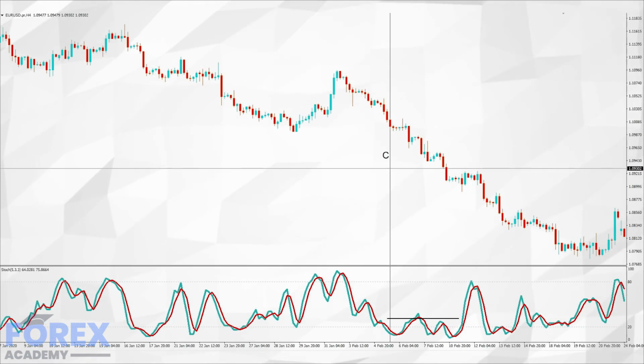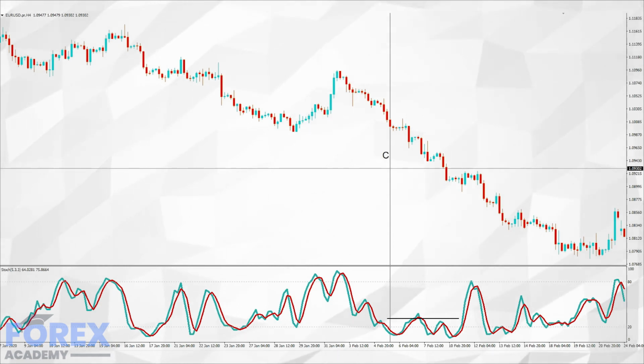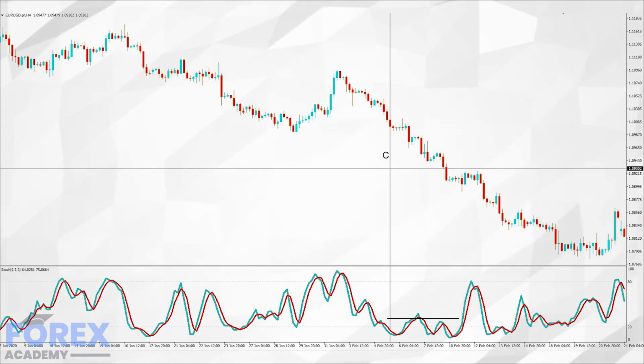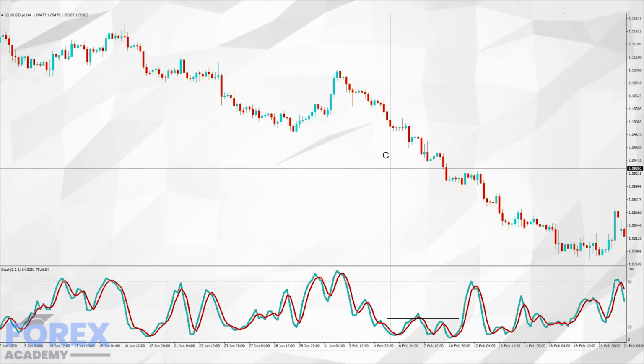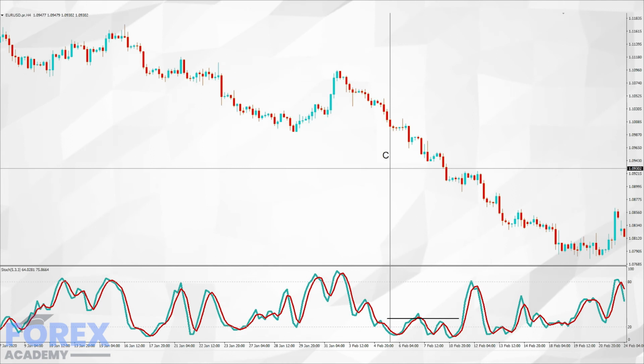Let's return to our chart at position C. We can see that the stochastic is oversold, and more importantly, it is staying or remaining very close to the oversold 20% line as the market trends lower. And so the lesson here is that if the market is overbought, it does not necessarily mean that it will automatically fall, which is clear from our example today. If a pair is oversold, it does not necessarily mean that it will turn around and move higher. So remember, indicators are simply an indication of something that might happen and not definitely will happen.